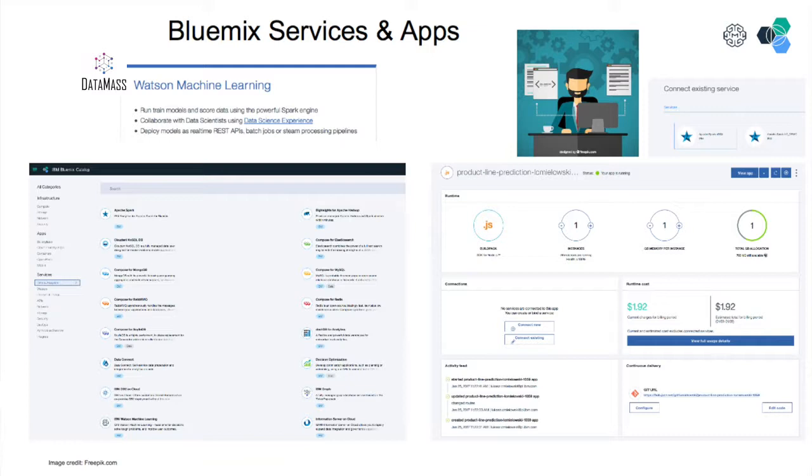Bluemix itself is a cloud offering for developers. It provides a huge batch of different services and also provides a unique capability to bind those services with your application. It also provides the DevOps tooling, runtimes monitoring, runtimes configuration, HA, and so on.